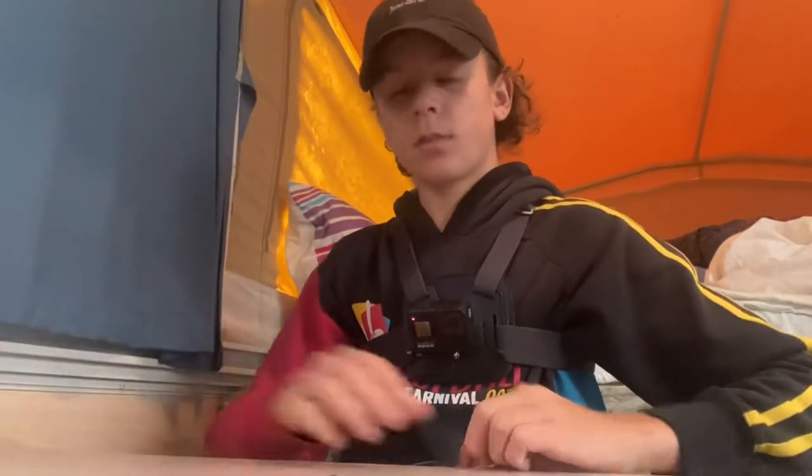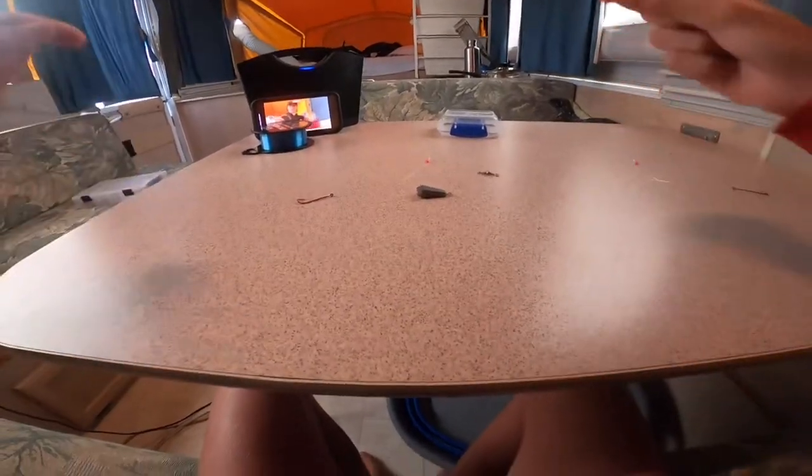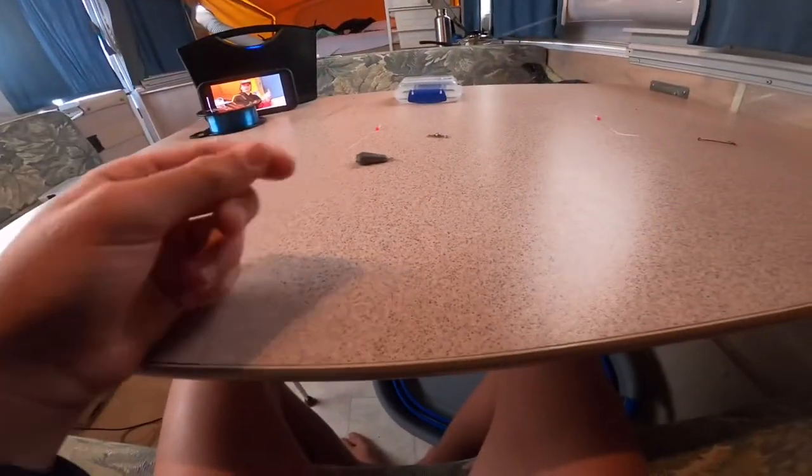So we'll jump into the video, we'll start making this rig. Rightio, so we've got our meter or 50 centimeters of just main line, like your leader. This is only like 20 pound, I reckon.